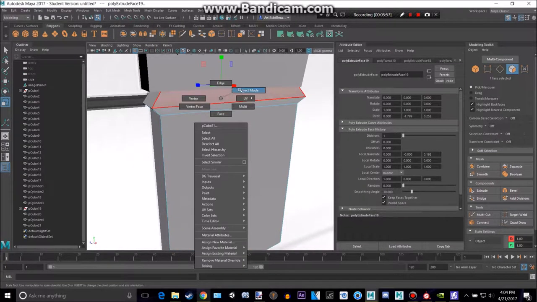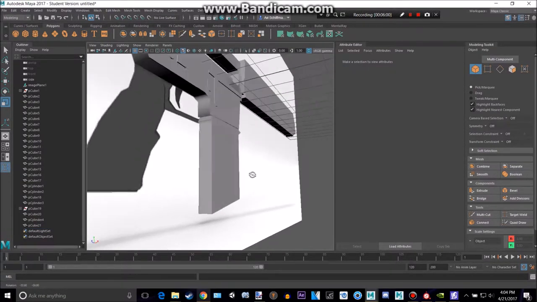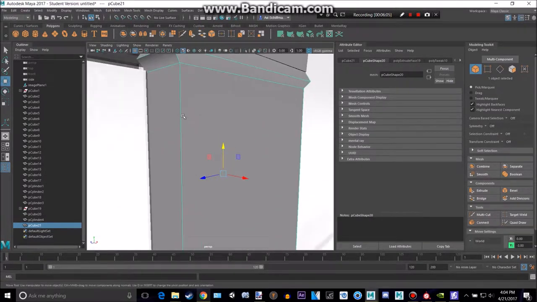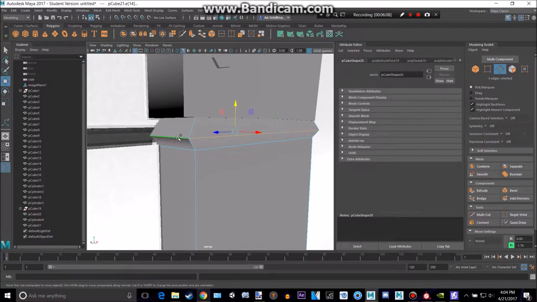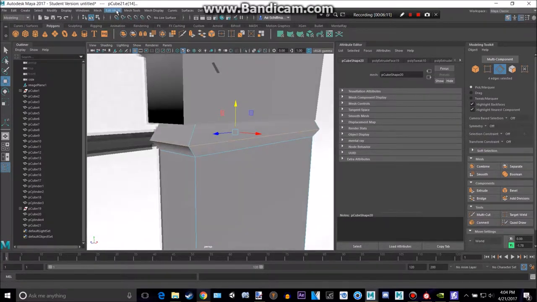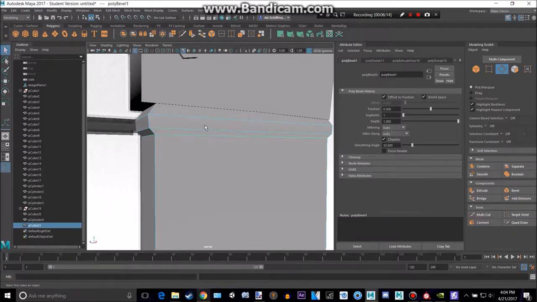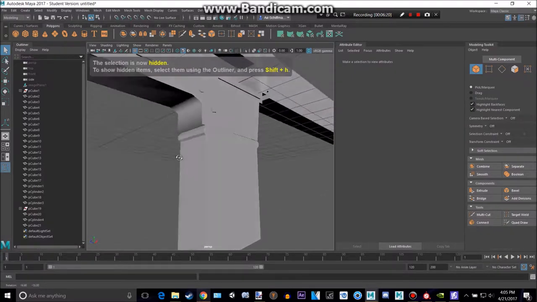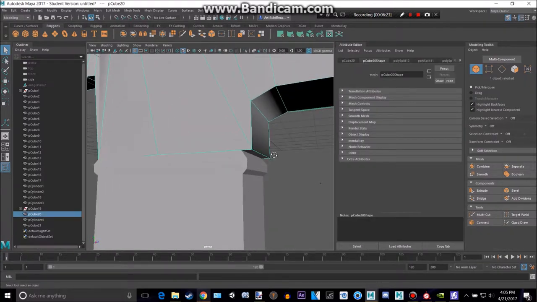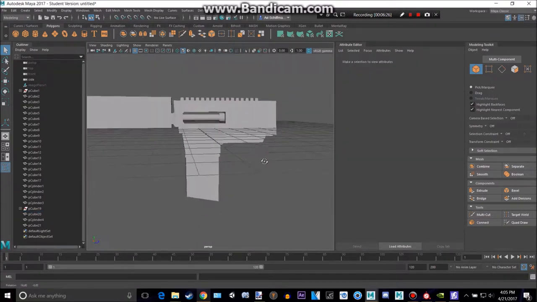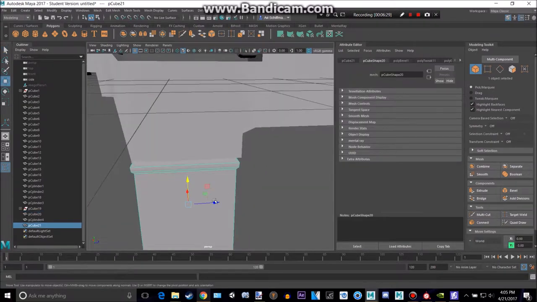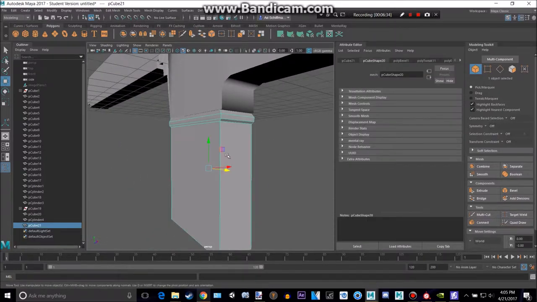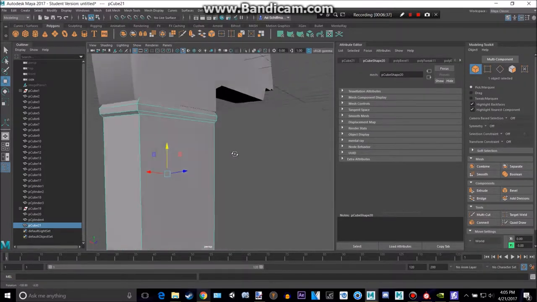So, let's see, looks okay, maybe push it a little bit up. What we could maybe do to make this look better, take all of those, shift selecting them, and go to double that maybe. Oh my god, I really hate that thing, that right there. We should maybe put that back in a little bit. Or just, nah. I think we should just move that. There. So basically, what you could do is detach it, because it'll be a separate piece.